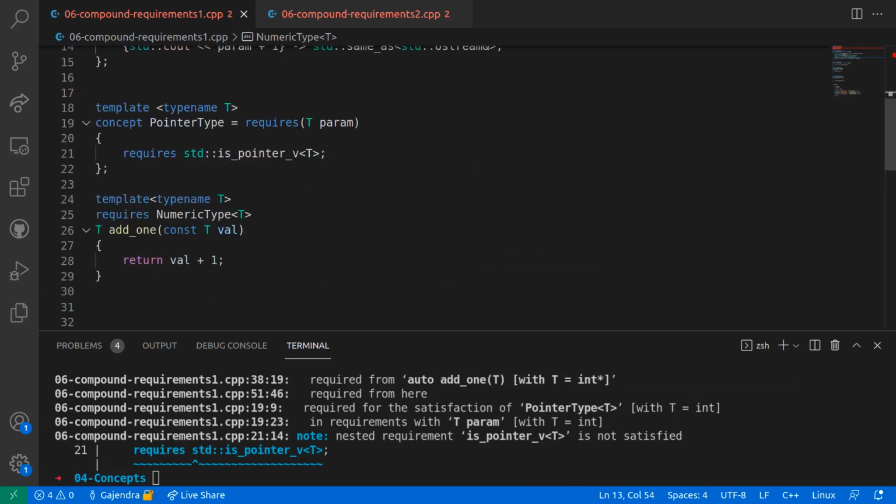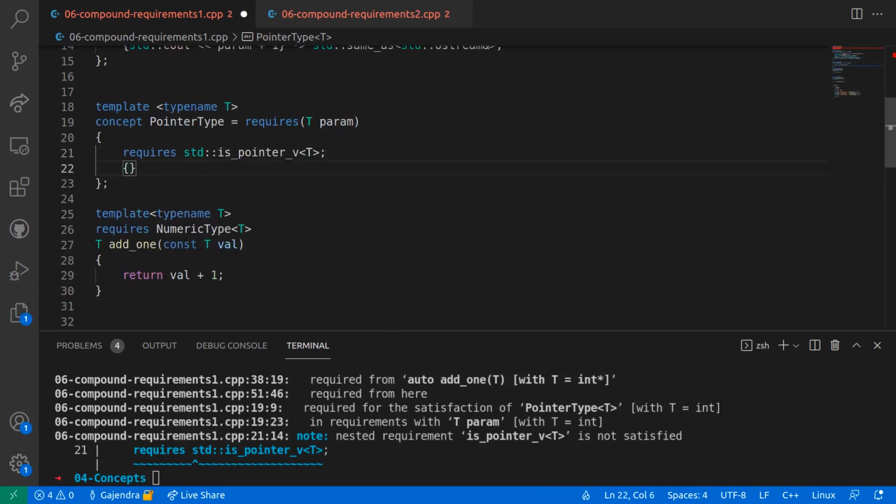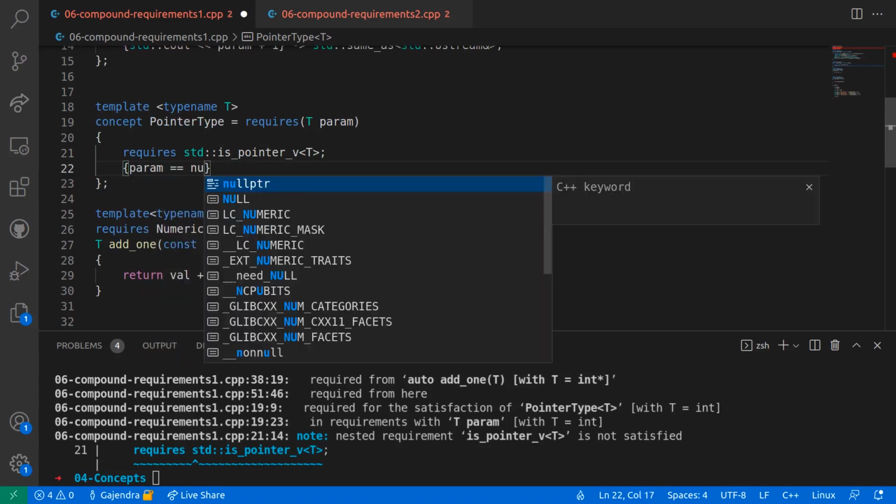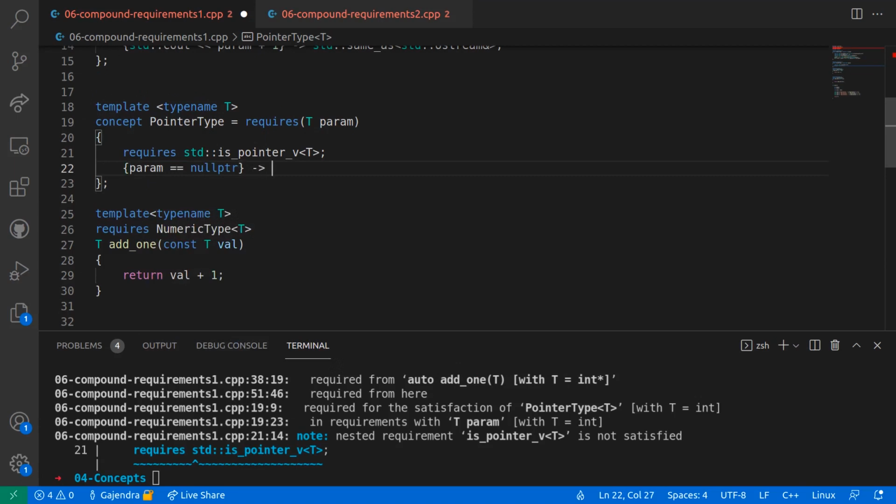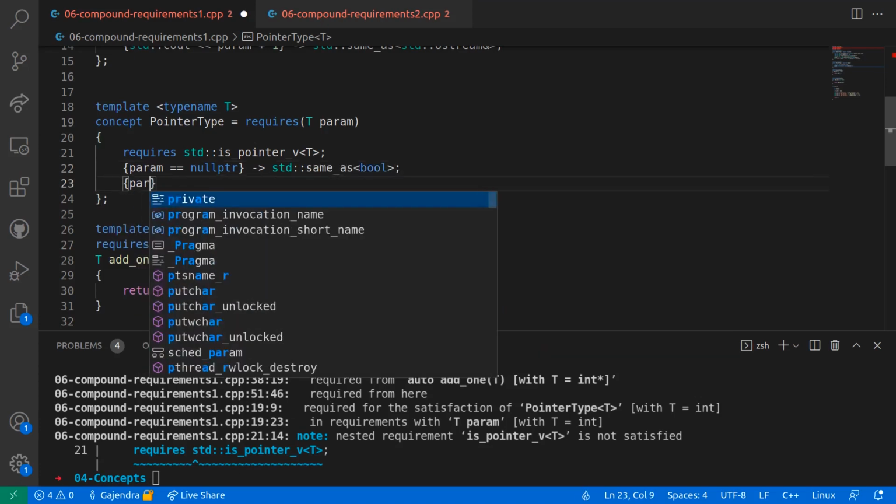Alright, I can similarly enforce another requirement here in the pointer type, namely that param is comparable to nullptr and the result is convertible to bool, or the result is same as bool, or convertible to bool.